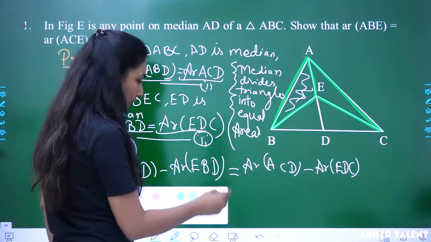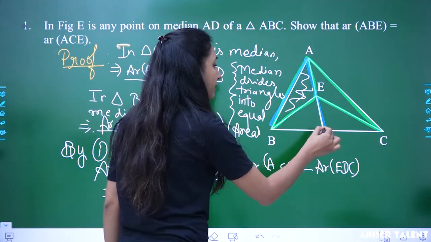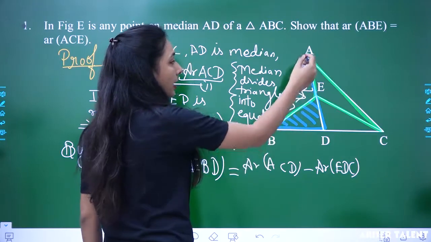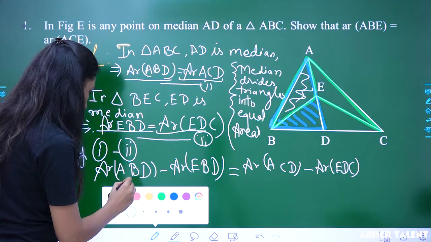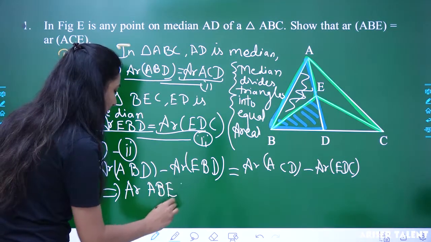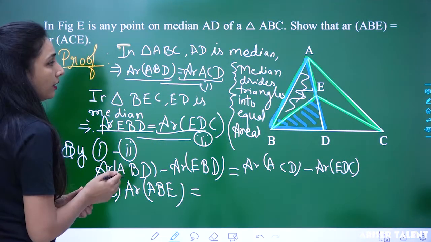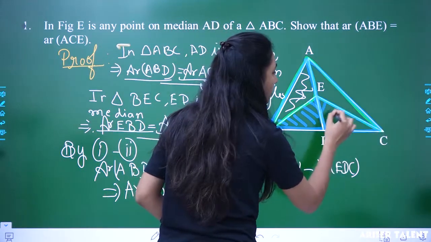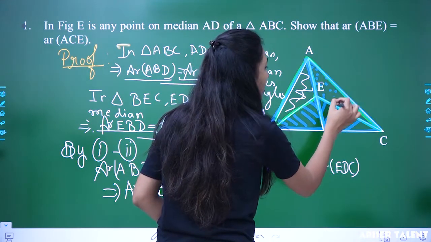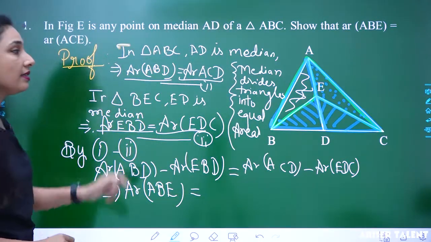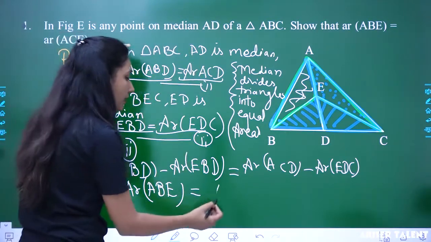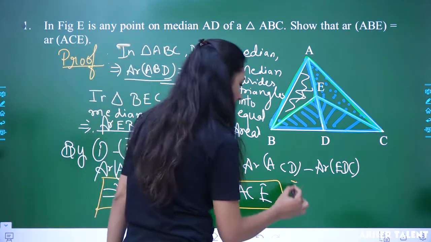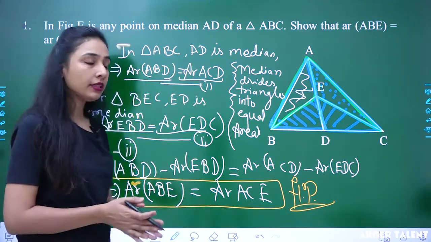Okay. Now we are going to find out the area ABD, which is this area, and we subtracted the area BEBD from that. This area we subtracted. So we are remaining with this ABE, okay. Area ABE here. Now look for this one. Here we are having this area ACD. Now area ACD is this area. And we are subtracting area EDC, this area from that. So we are left with this area only. Now what is this area? This area is this ACE. Look, ACE. So the area is here, ACE. And this is something we had to prove. So, done? Okay.